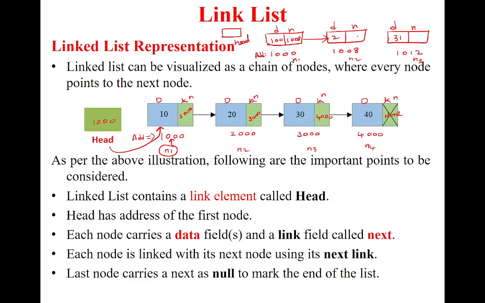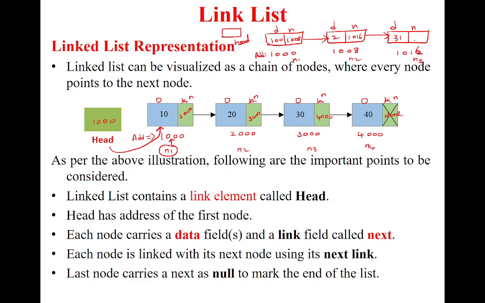What is the next of the node 2? N2, that is nothing but N3. What is the address of the N3? Here let me take it as 1016. So this 1016 address will be in the next of the node 2. What is the next of the node 3? So when I am giving like this, it is linked like this.